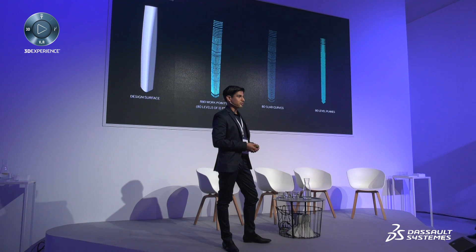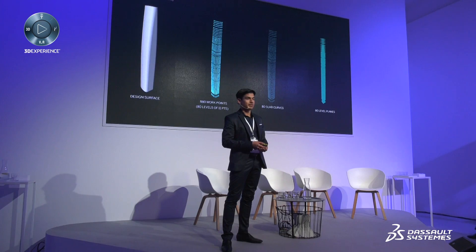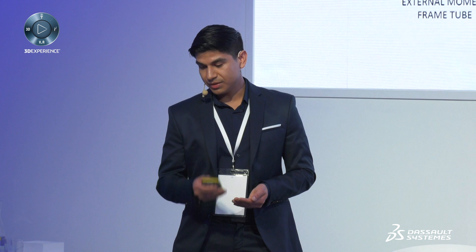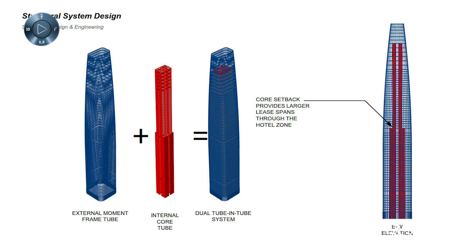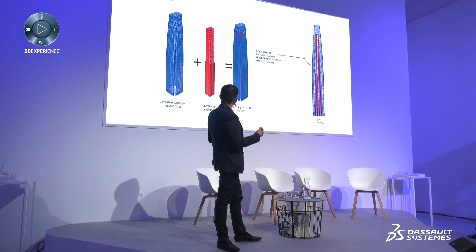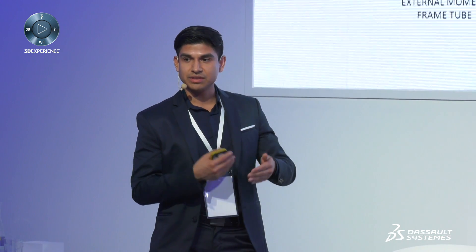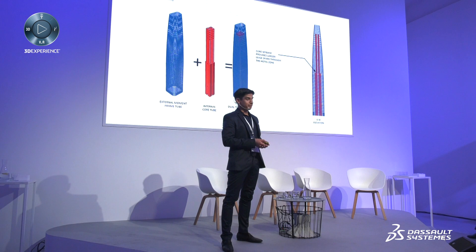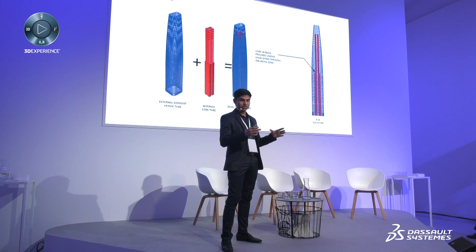We then subdivide that surface to automate the enclosure systems. You can see how we divide the slabs using level planes to cut that surface geometry, using a multi-scripting technique to generate all that information. From a structural perspective, we have in-house engineering, making the integration of that process very flexible. Our engineering team takes the design geometry and looks at various iterations of structural flows and components. What you see here is a tube-in-tube system: a concrete reinforced exterior envelope projected outward to maximize floor efficiency, with a core and a composite floor framing system using steel beams spanning back to the core.